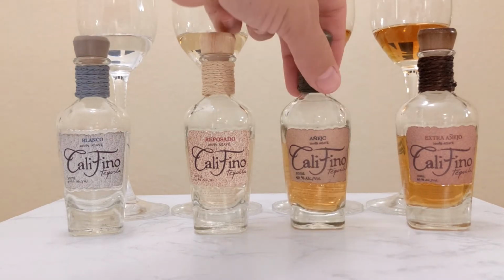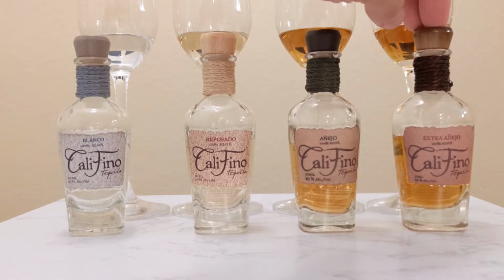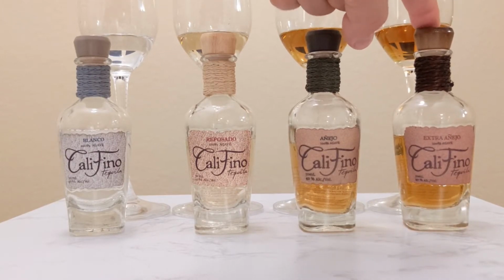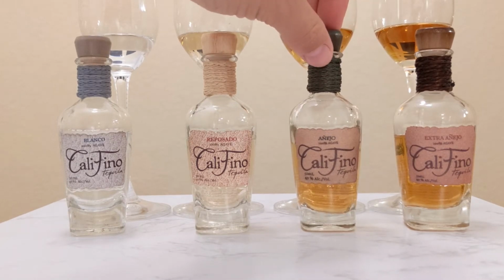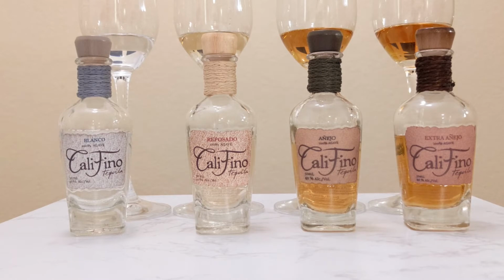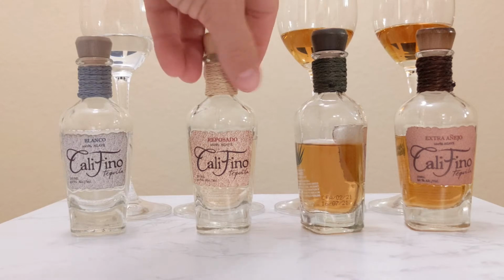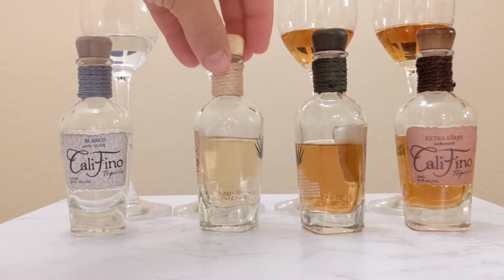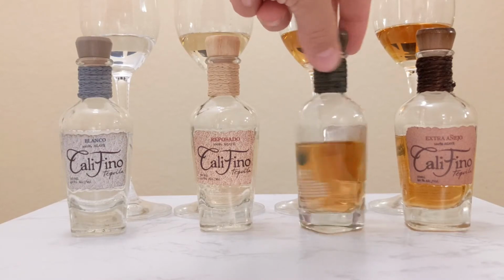So again, once we get into that 3 years, really, that 36 months, 3 years, it's going to be an extra añejo, so it has to be 3 years minus a day. So it's kind of curious that they're not saying exactly how long. It says aged 24 to 36 months. That's, I mean, an extra year, that's a long time. So I'm curious, like, why it's like that. And you could tell the difference, but why not just pick a specific date or different bottlings?